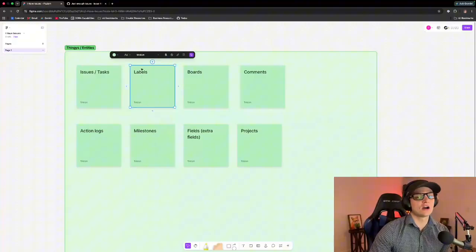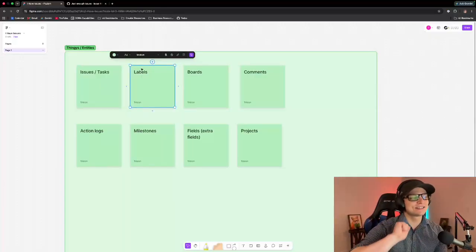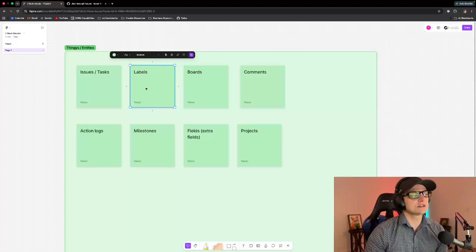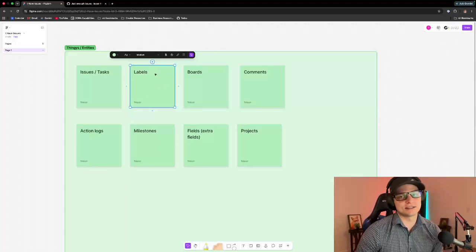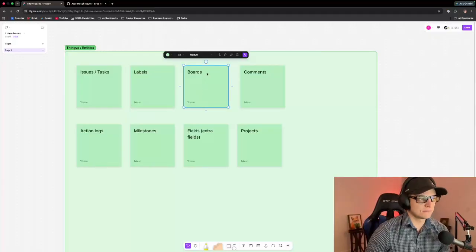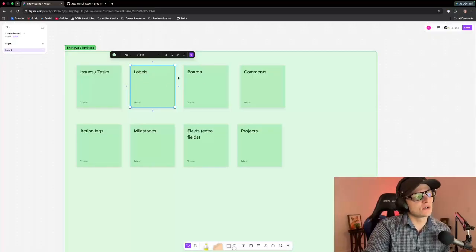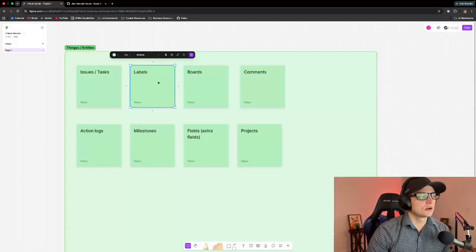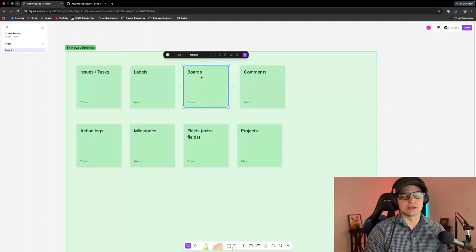And labels, we're going to do some really serious jujitsu freaking ninja stuff with labels later on, because labels are really, really powerful. And if you know what you're doing, you can do a ton of stuff with labels. Boards, we're going to do some board stuff. And actually, labels and boards have a relationship, because we're going to do some stuff like the projects and like GitLab projects where labels represent columns, but the board has to have a configuration.